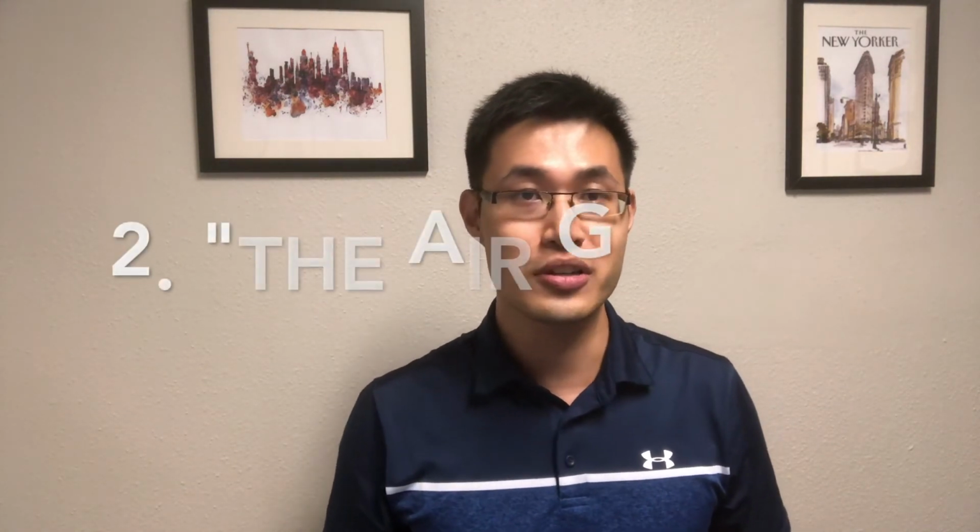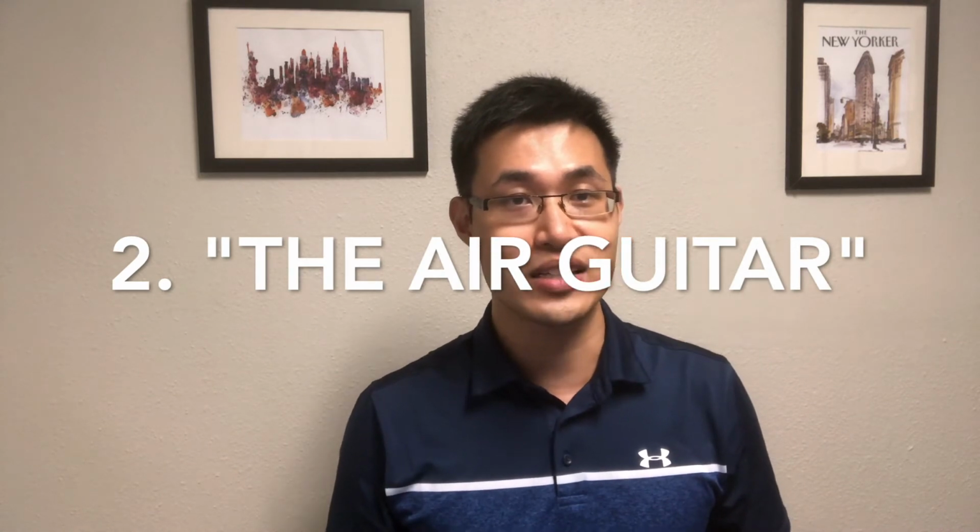The second thing to do is an exercise. I call that the air guitar. I talked about the finger motion coming from the flexor tendons going all the way from the forearm into the fingers, into the hands. The multiple tendons are creating the pressure to the median nerve causing the symptoms, and the way to relieve that is to move one finger at a time. You are able to glide the tendons individually, separately, one tendon at a time.